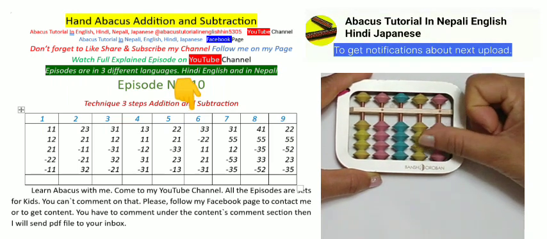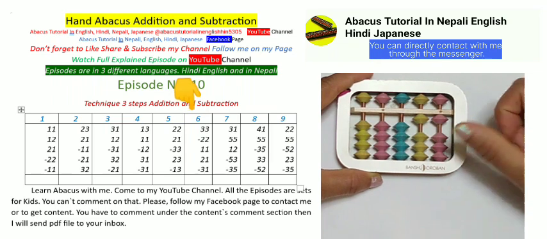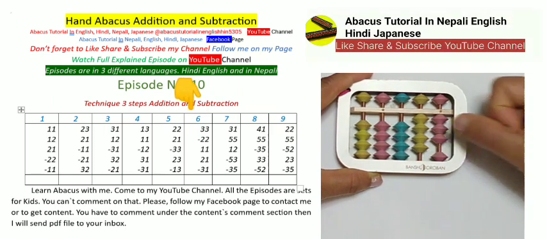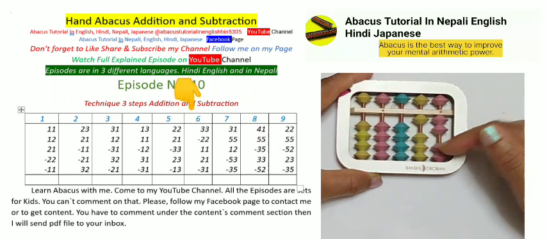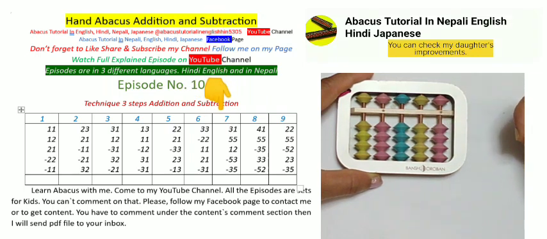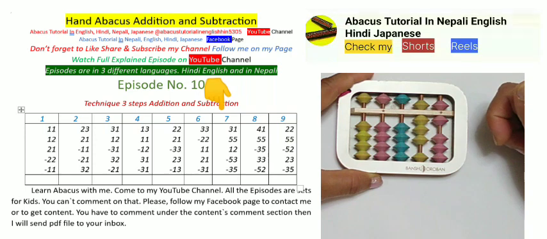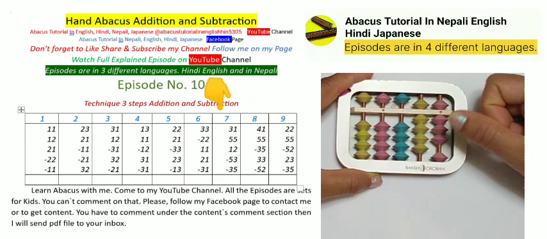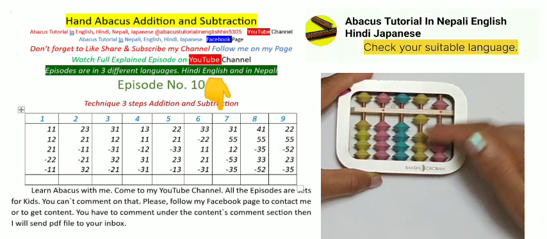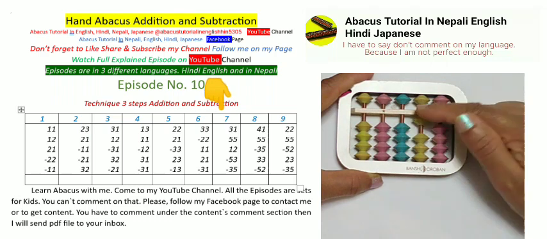Question number 6. Place 3, 3, 33. Minus 2, 2, 22. Place 1, 1, 11. Place 2, 1, 21. Minus 3, 1, 31. 1, 2, 12 is your answer. Question number 7. 3, 1, 31. 5, 5, 55. 1, 2, 12. Minus 5, 3, 53. Minus 3, 5, 35. 1, 0 is your answer.